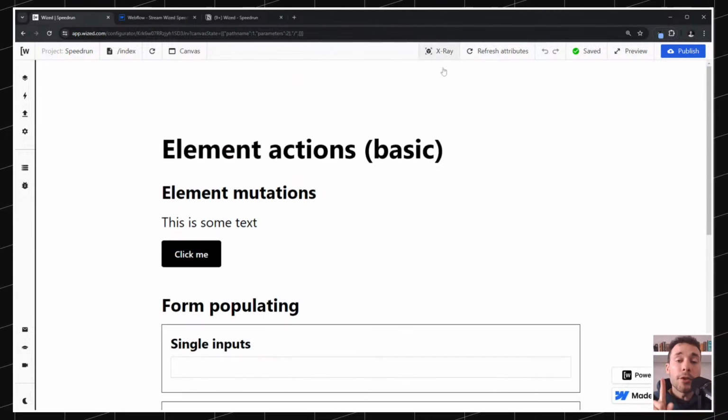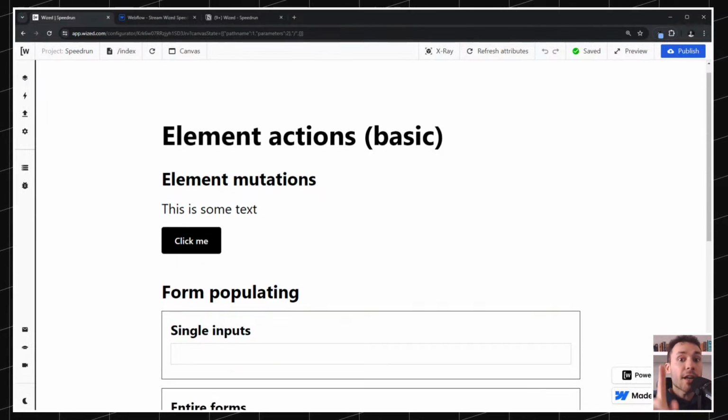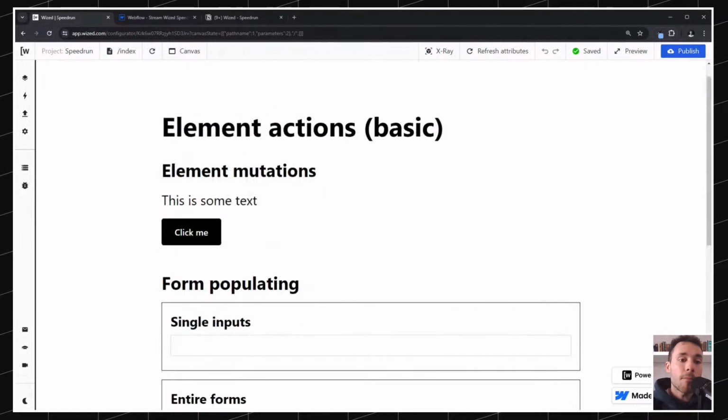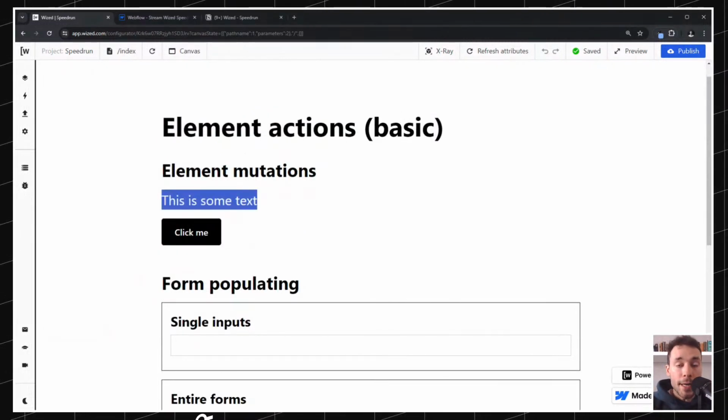There's just one thing that you need to do in your Webflow project when creating web apps in Wized. And that's actually two things. The first, we already did it, was slapping the script tags in the project. That's okay, we did it. The next thing is that you need to identify which elements you want to work with when you are creating a Wized project. So imagine that, for example, we want to dynamically change these elements' text. This means that, first of all, we need to tell Wized that this element exists. We need to identify this element somehow, okay?